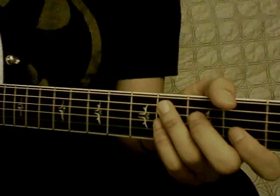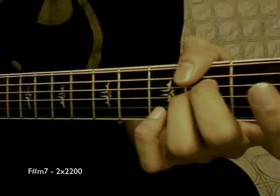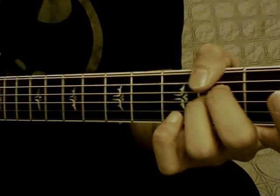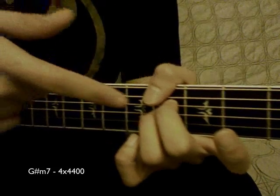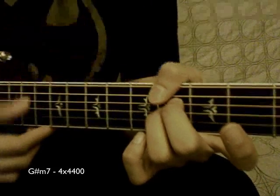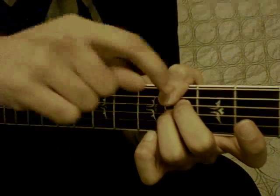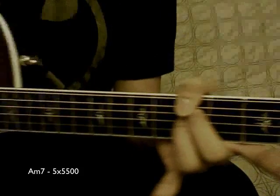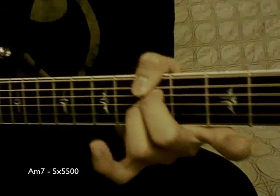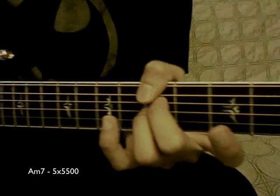And then, as you go into the chorus, you do the same thing. F sharp minor 7. Here's what you're doing. That's your G sharp minor 7 from before. You're going to slide up one fret, one half step to an A minor 7. Boom. Fifth fret. I've never said boom with guitar ever in my life. Well, technically I have. Okay, enough.